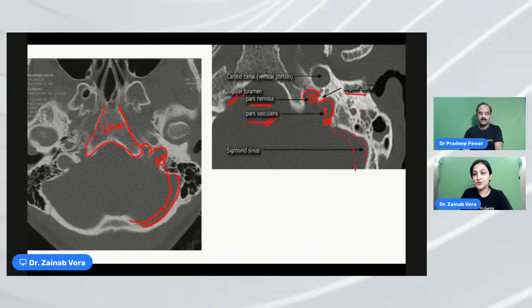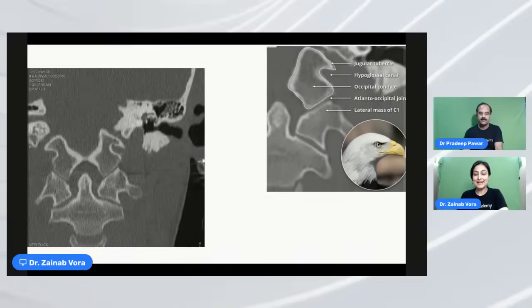Just anterior to the jugular foramen, this is the carotid canal, where you have the ICA which passes. So posteriorly we have the jugular foramen divided by the jugular spine. Okay, going ahead into the last structure. Again, a coronal image. This is something which I feel can be asked, and every time you see this image, I want you to remember an eagle's mouth or an eagle's face. So this is an eagle which is forming here. This is a coronal image through the vertebra. What is this bone here?